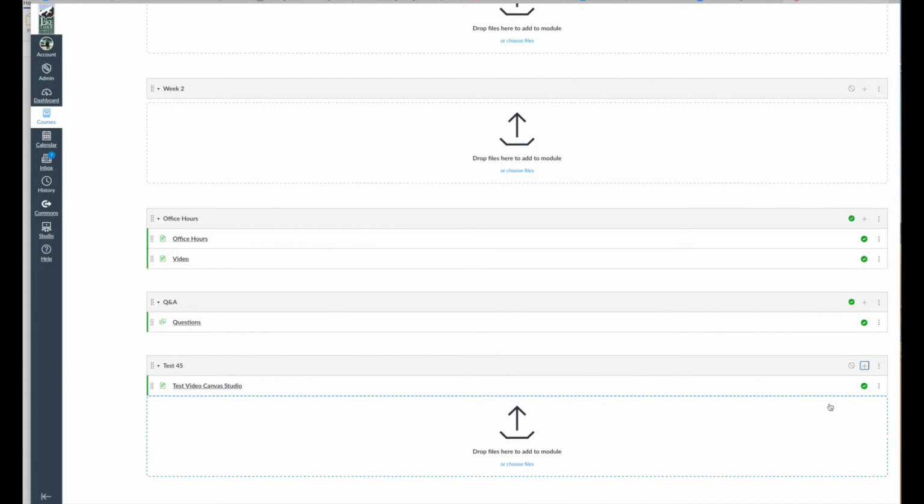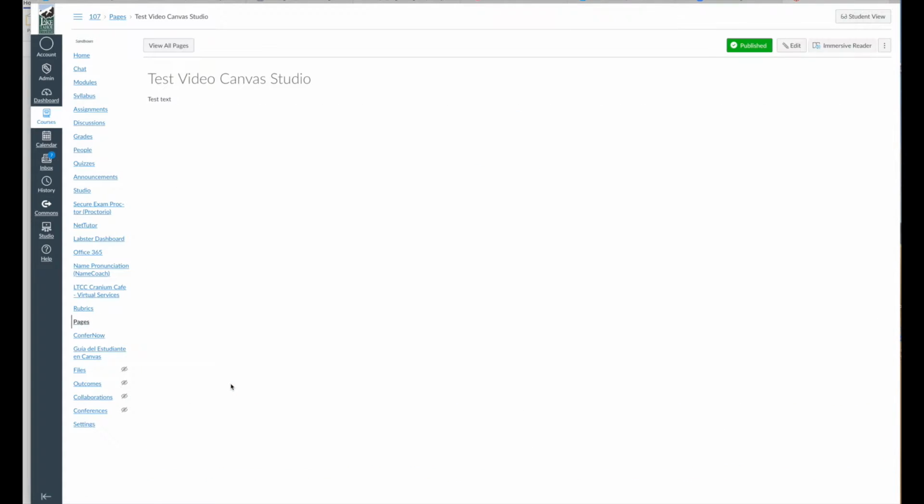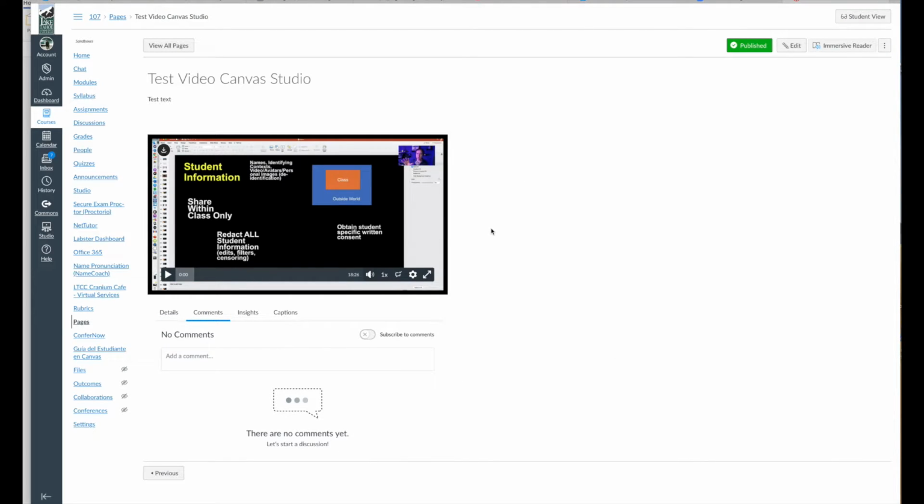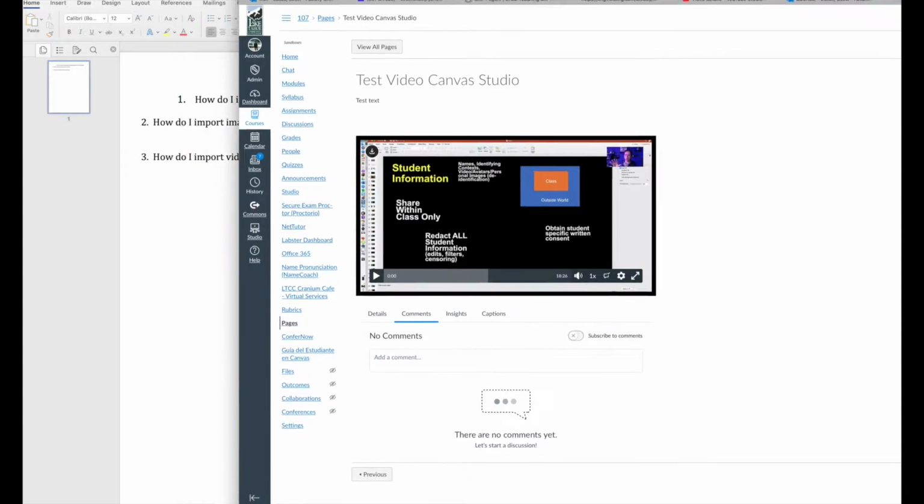Now you'll notice right here, I might think I'm done, and I'm actually not done because I haven't published. Think of these as headers, subheadings that you would get in a book if you're reading a textbook. The chapter has various subheadings, and then they have sections below that. Outline format. If this is not green, if it's grayed out, it is not visible to students even though this is visible. So I want to make sure I hit publish on that. Once I've done that, this is viewable. I can click on Canvas Studio, test Video Canvas Studio, and then the students have access to it. So that should be fine.